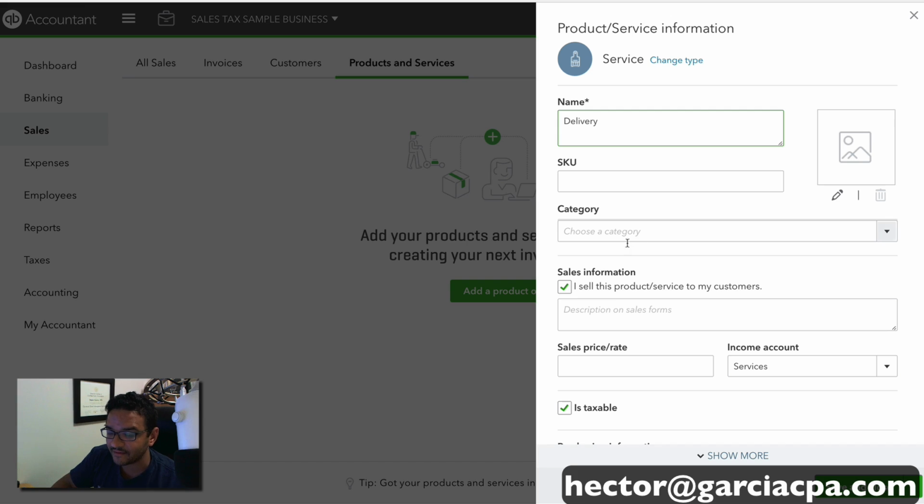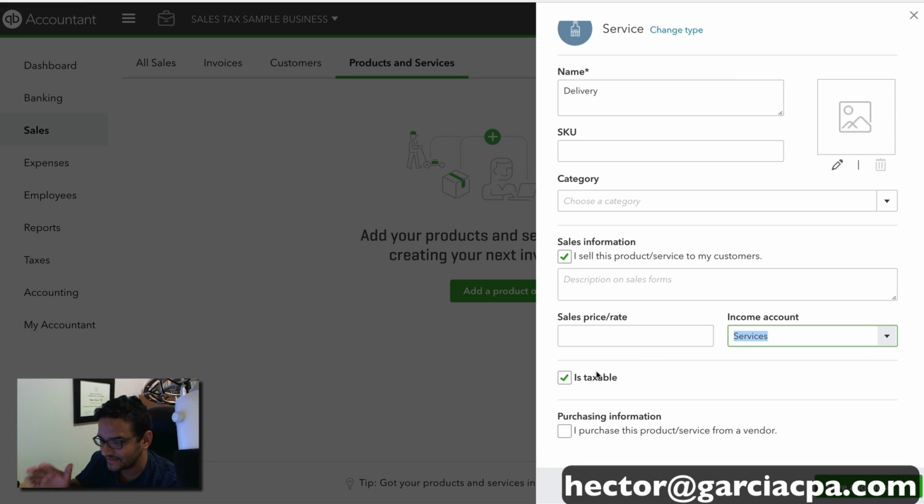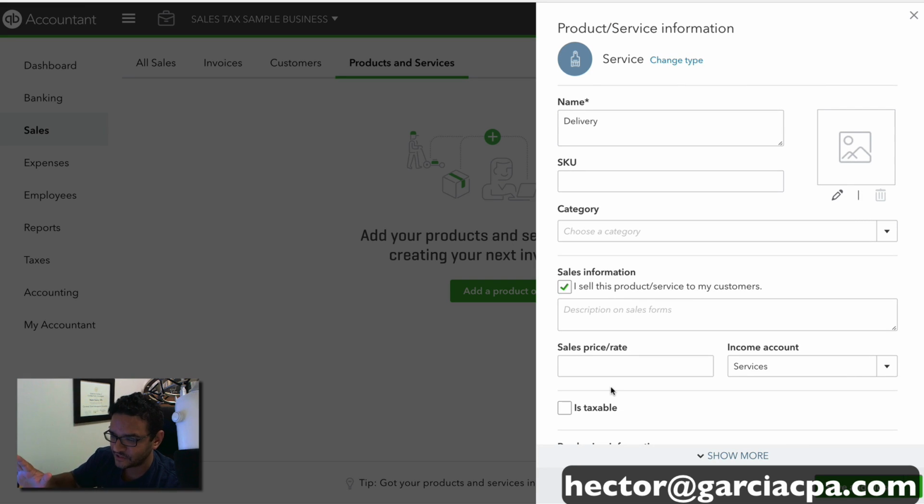Okay. And I don't want to get into the weeds in terms of why or when delivery is taxable. Let's say that for this example's sake, delivery is generally not taxable. So in Florida, there are special rules. Typically, delivery is not taxable, but if it's combined with a product and the customer doesn't have the choice of picking it up, meaning you have to pay for delivery in order to get the product, then delivery becomes taxable. So that's a Florida rule. Don't shoot the messenger on it. That's just how it is. So by default, I'm just going to call it non-taxable. But again, there are special rules. So I click on save and close.